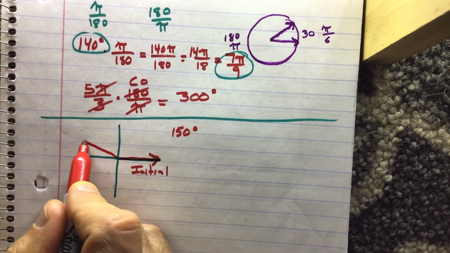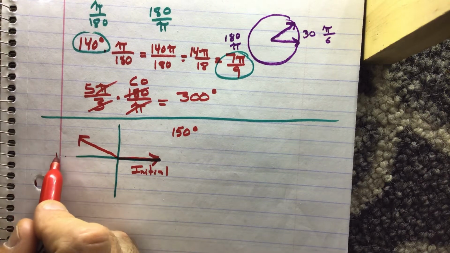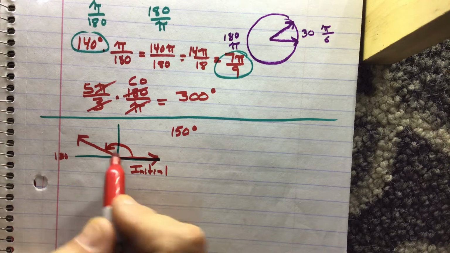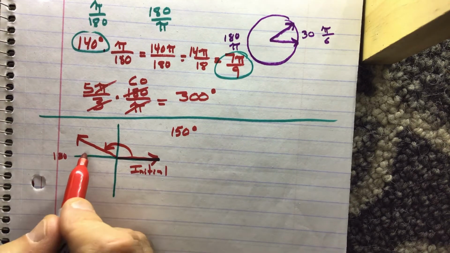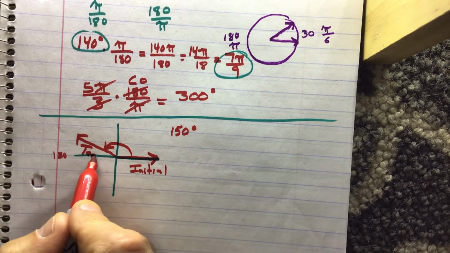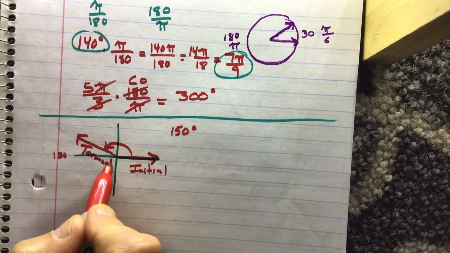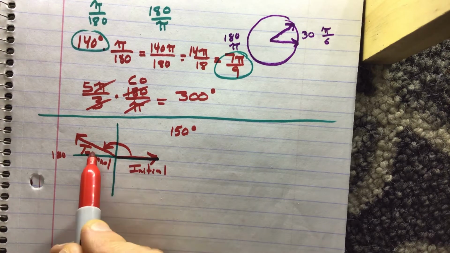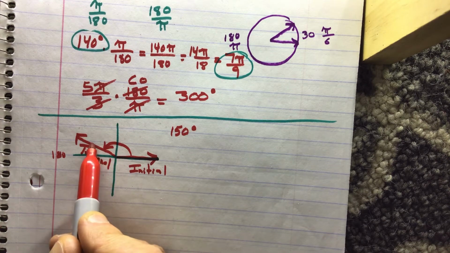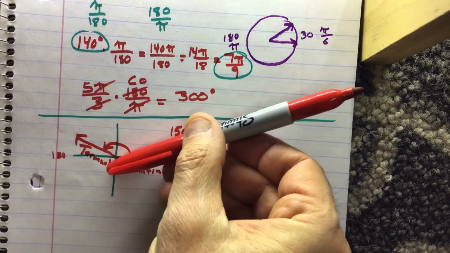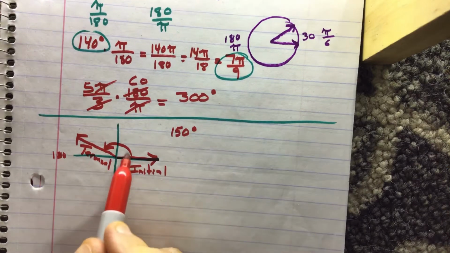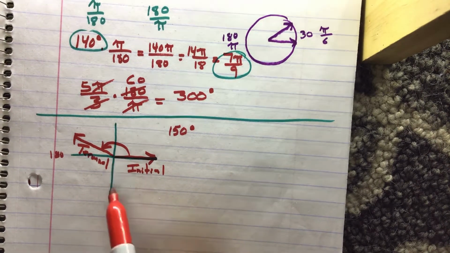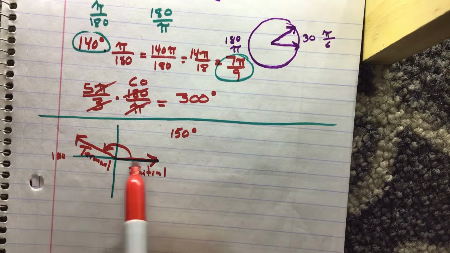you would end up somewhere over here, because we know this is 180. So if you're going from here to here, that's 150 degrees. We call this side the terminal side. That's where the angle ends. To terminate is to end, to finish. So you start here and you end here. So think of this as a moving arm that's opening and closing. So we open up to 150 degrees. So that's how you draw an angle on an axis.